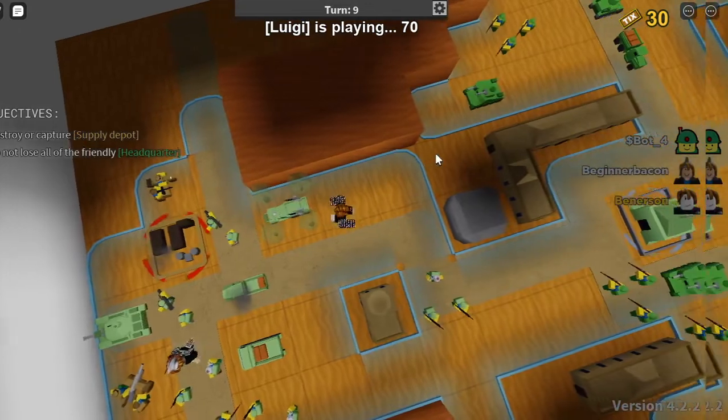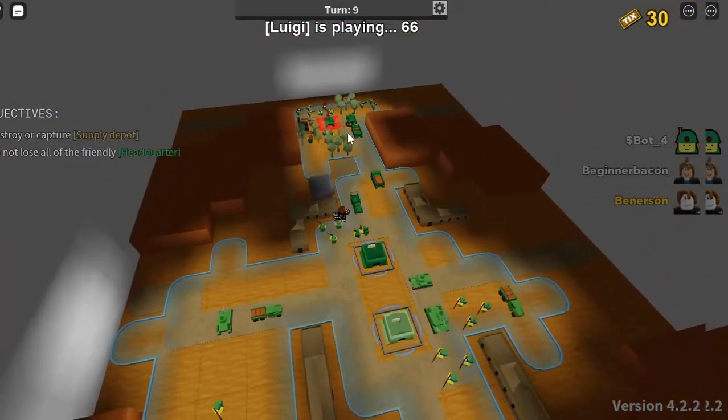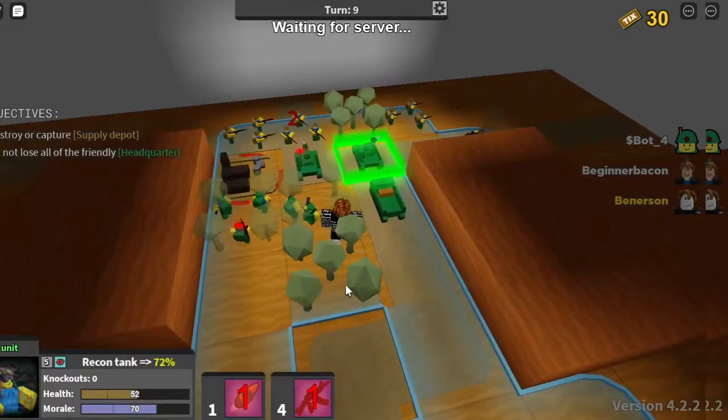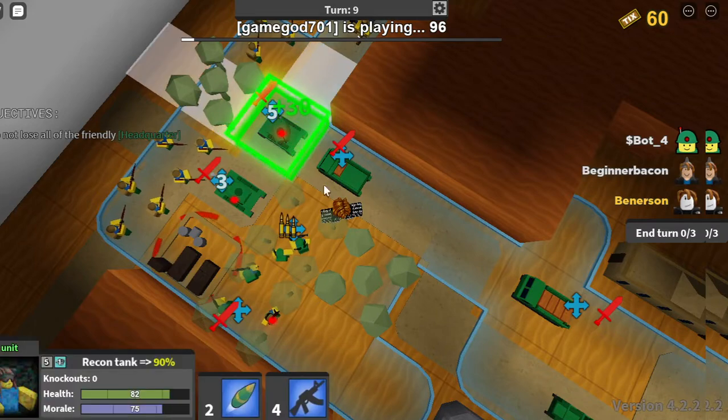Go in and we shall win. Oh, my units. Recon tank and some back location. Let's heal a little bit.